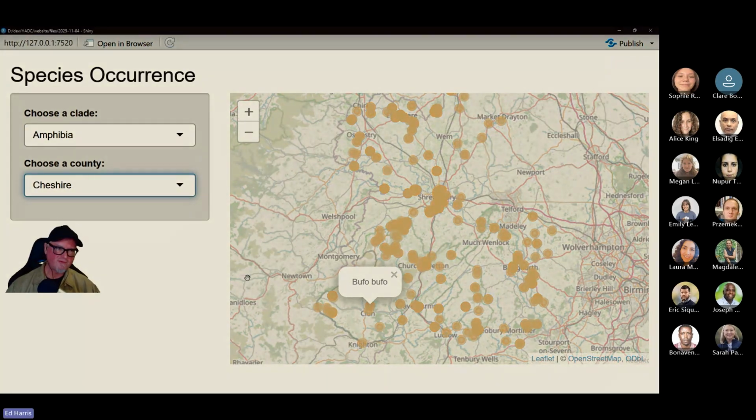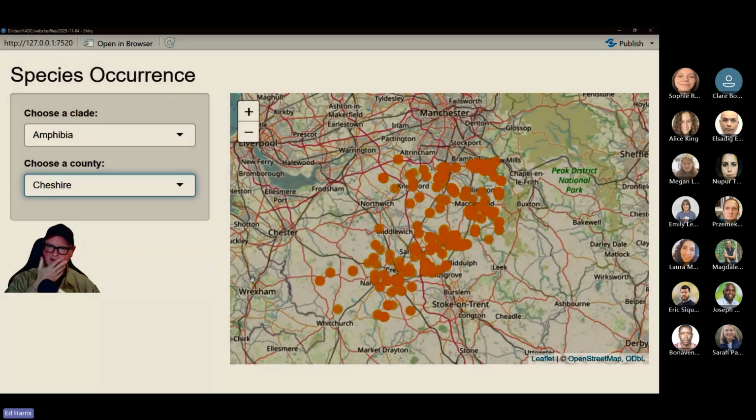Now, you can dynamically grab the data. I don't have any data downloaded. You can download this app and run it if you have all the dependencies installed, and it automatically downloads when you load up the app. It's only 500 records, so it's pretty fast. You can imagine if you wanted to do something more ambitious, it would be slower, in which case it would be better for you to download the data.